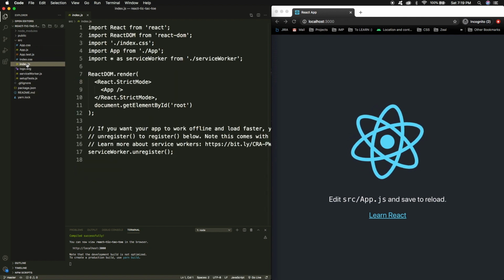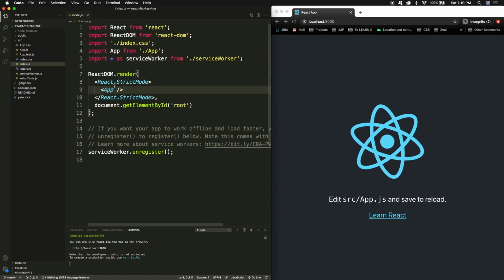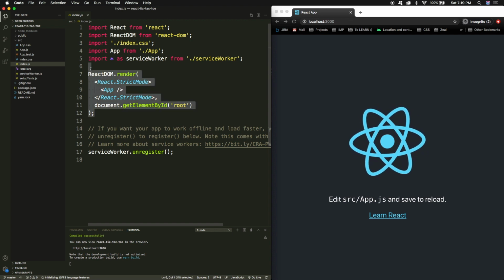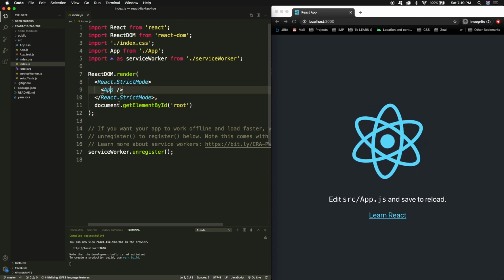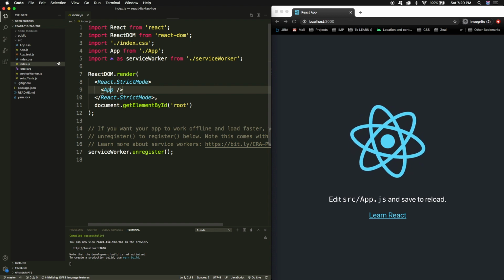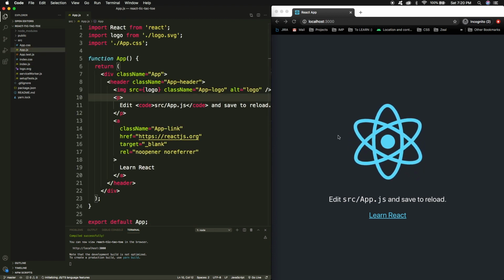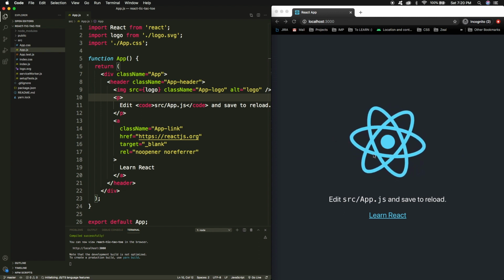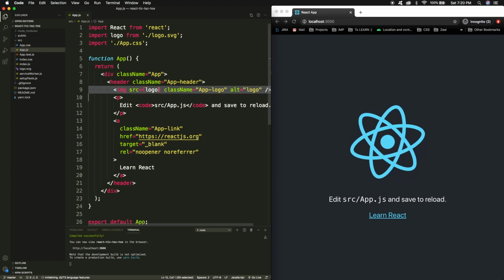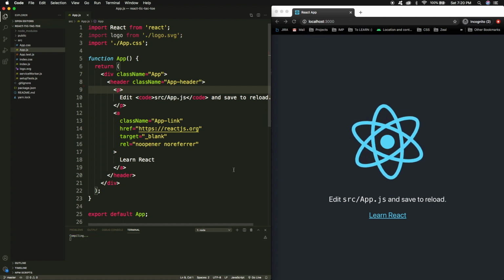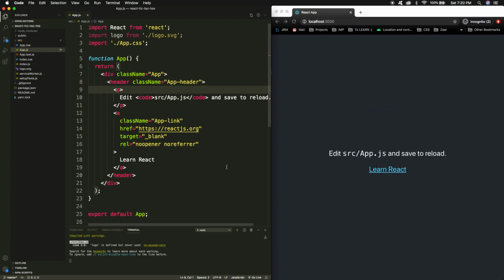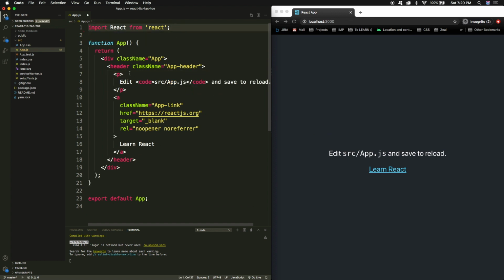If you go to the index.js file, you can look around this code structure, that this app component that is available here as app.js is rendering these visuals. So the logo is here. If I remove this logo, then you will see that the logo has been removed. So I'm gonna remove all the unnecessary things from this file.